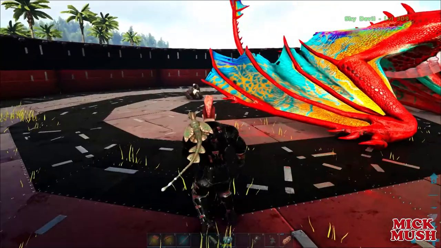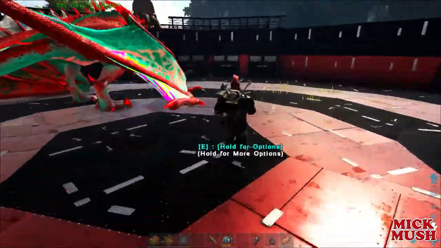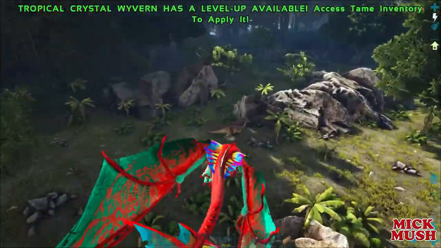So I normally have these doors open, and this is the reason why people come into here and kind of get back out. They're only low level, so it doesn't matter.